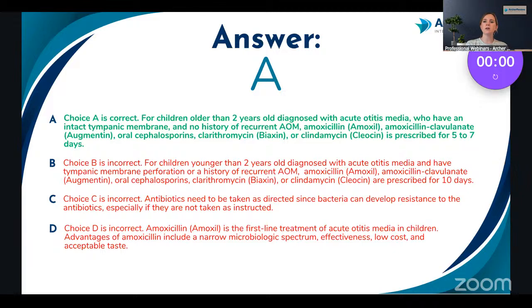I'll get my patients back in after, or I'll even let them know if they're not improving after a couple days to bring them back in and I can take a look at it. You can get them in for a recheck to make sure that they're improving. But 5 to 7 days is okay if it's not a severe or recurrent case.